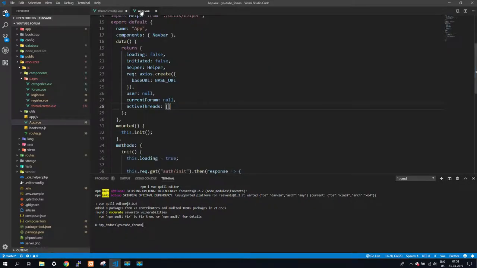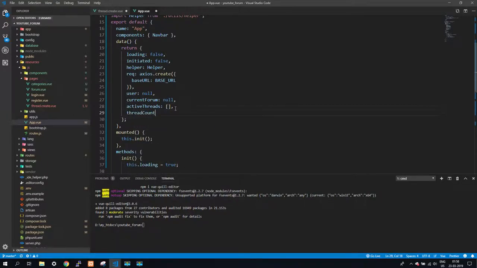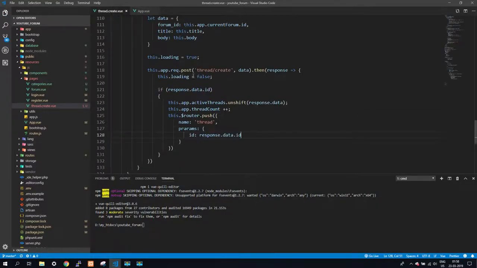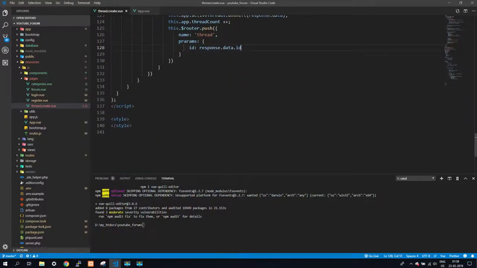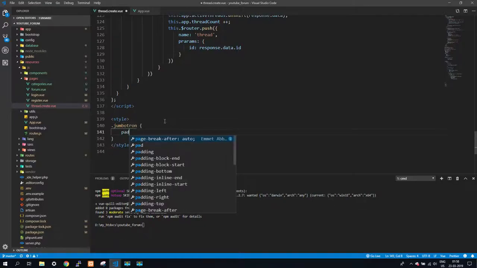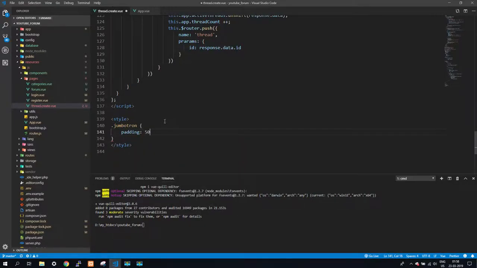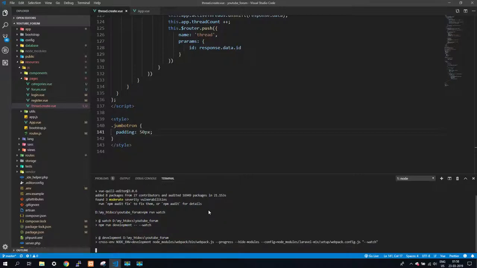Add threadCount as well here. That's it. We also need some styling for our jumbotron, padding 50 pixels. Let's run an npm run watch. Let's take a look if we have errors.